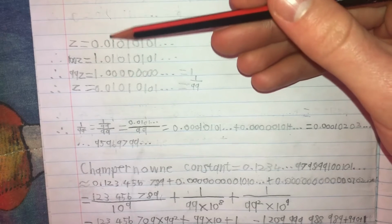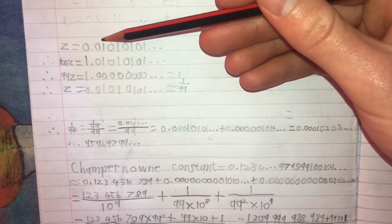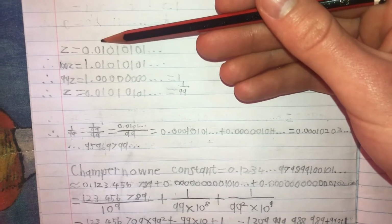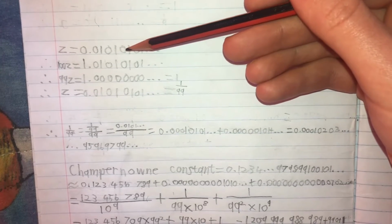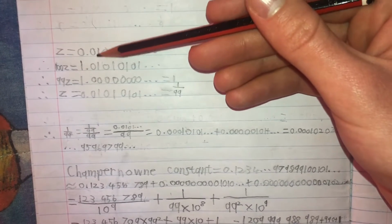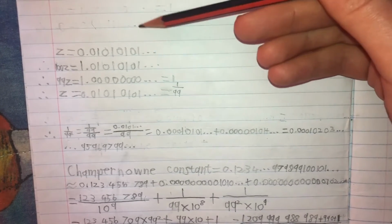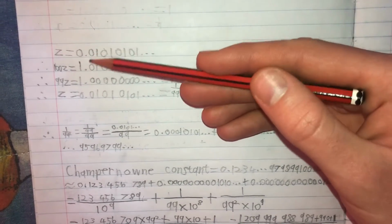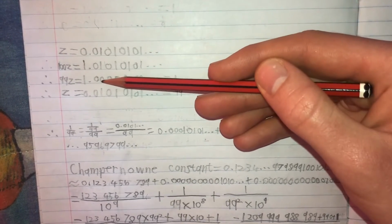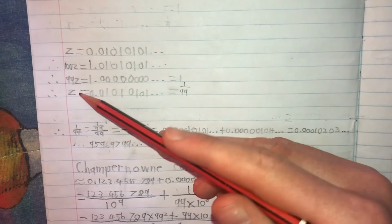If we have the pattern of 0.0101, like back down there, but now shifted all the way to the front so the pattern begins immediately, what we can do is multiply it by 100. This will shift all the digits 2 places to the left. Since the length of the repeating part of the expansion is 2, and the digits are shifted to the left by 2, all of the digits are lined up one for one. All the ones are lined up and all the zeros are lined up, from Z to 100Z. So we can subtract our top number from 100 times the number, and column for column it will reduce down to 0, leaving us with 1.000, etc., or just 1, with infinitely many zeros.